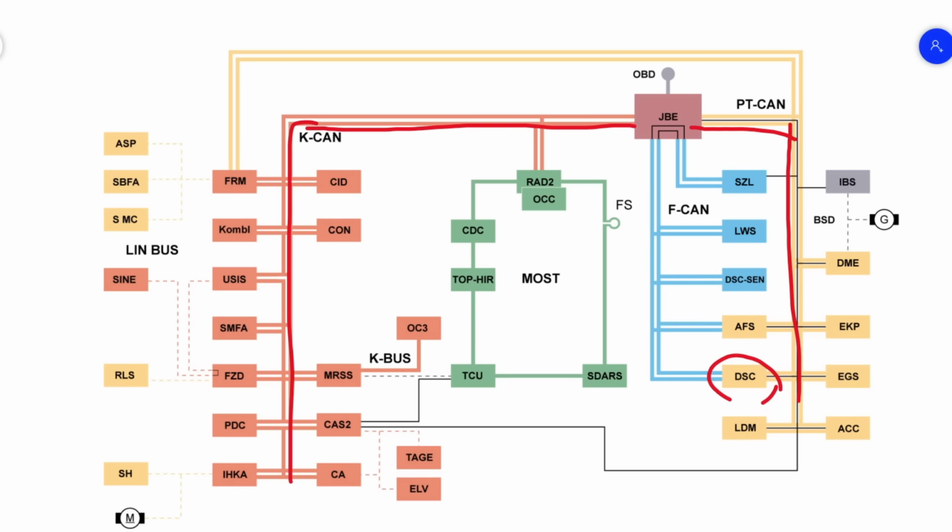And then you can see there that the combi is going to use it for displaying the speed on the instrument cluster. We've got the radio is going to use that information for changing the volume of the sound when we get faster. It's also going to use it for things like navigation. We've also got the body control module. That's going to use it for things like drive-away locking. It's going to use it for controlling the wipers at different speeds and when you stop. Basically goes all over the car, that message.